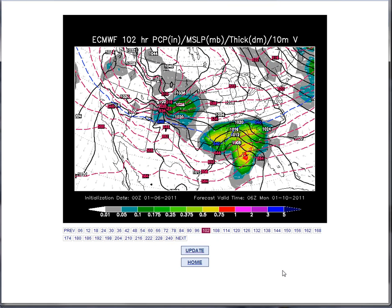Okay, this is late Sunday into Monday morning. The blue line, that 540 thickness, that's roughly the rain-snow line, but don't use that hard and true. There's cold enough air here in something we call the wet bulb zero. That's essentially the temperature that the air will cool down to if you evaporate water into it. And the wet bulb zero is actually much farther south than that. So we may get some rain initially, but the rain will fall and change to snow quickly.